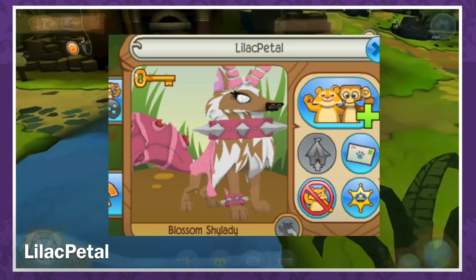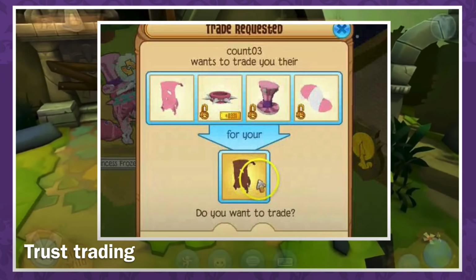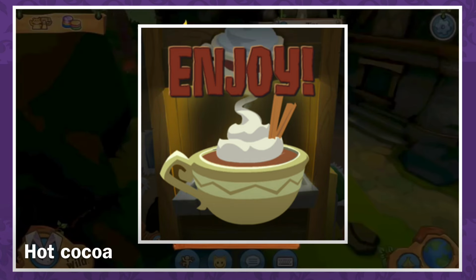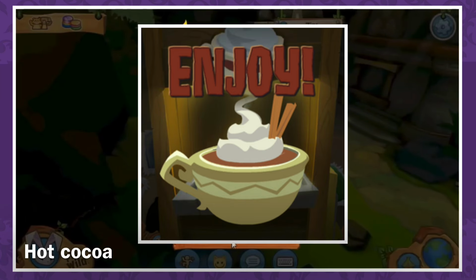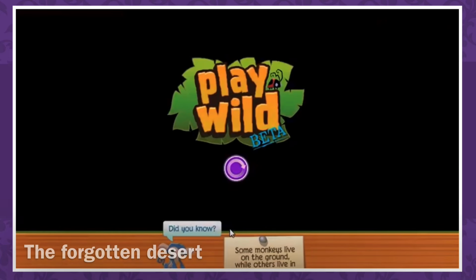Trust Trading. Trust trading is when two players trust one another by doing risky trades. One will trade a good item for a bad item in hopes that the person will trade them back the good item for the bad item they got, further implying the trust in trust trading. Hot Cocoa. The Hot Cocoa refers to the minigame in Animal Jam that allows you to make hot chocolate for your animal to enjoy.